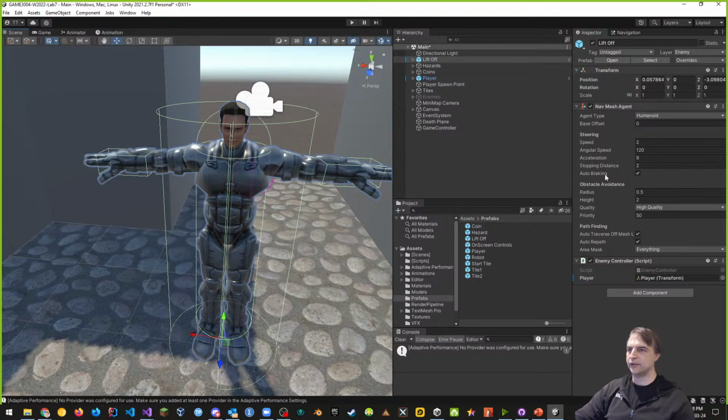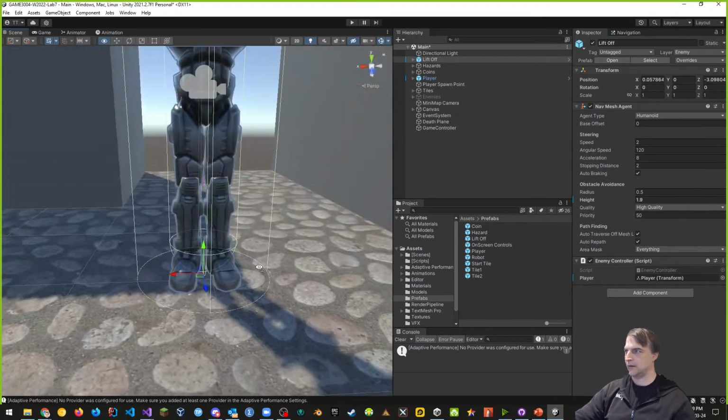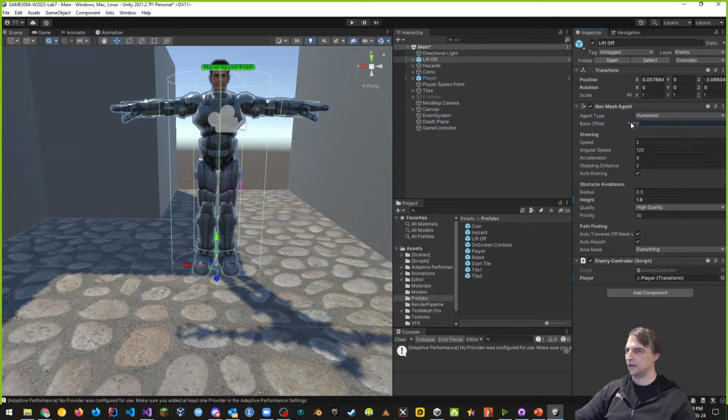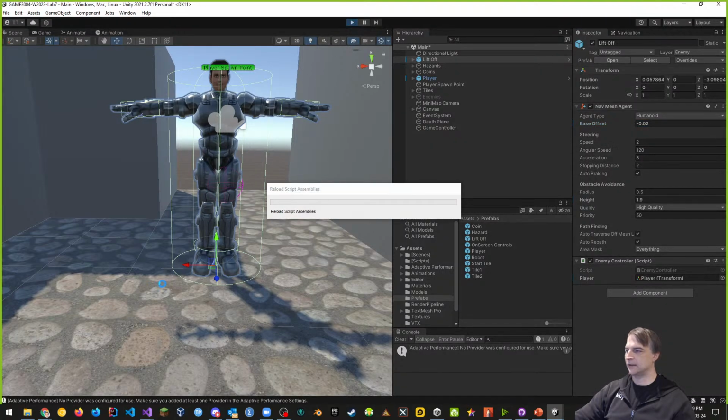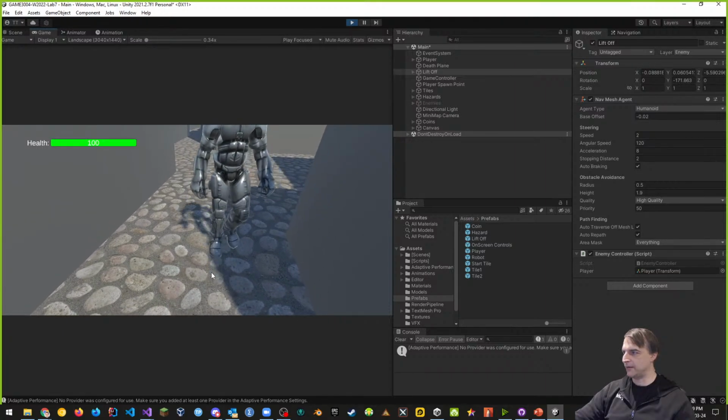So the nav mesh agent itself, like we said, has a radius and a height, right? So what you can do is you can make the height a little bit less than 2. You can make something like 1.9, as an example. And then what you want to do is the base offset, you can move up a little bit. So you can move the base offset just up just a touch so that it's just slightly above the ground. There. And that should push him down just a bit. Let's see. Still slidey, but it looks like his feet are on the ground now compared to what he was before.